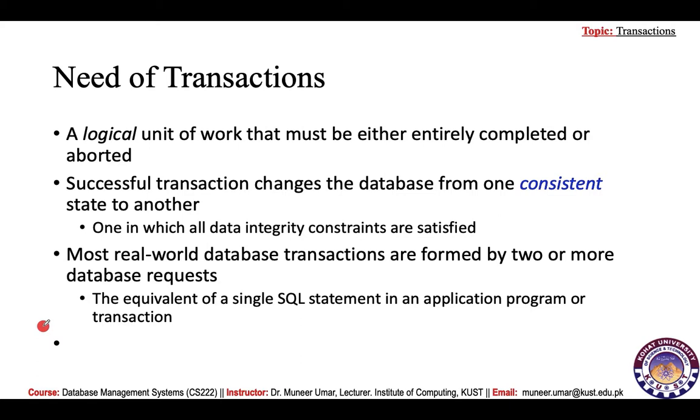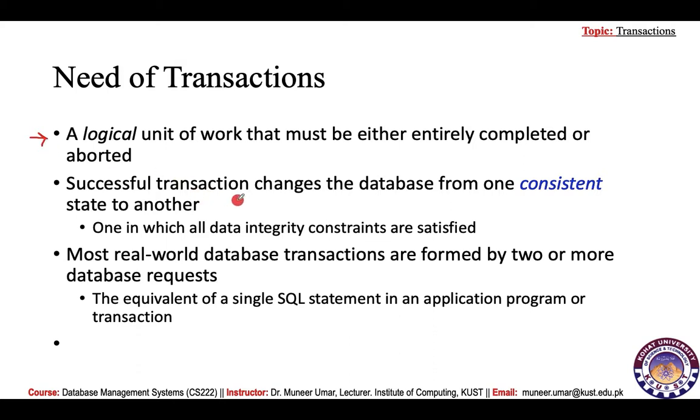Again, we have the definition of transactions. It is a logical unit of work that must be either entirely completed or aborted. If there are five statements in a transaction and some of the statements don't execute for some reason, let's say four are executed and the last statement got an error, what will happen? The entire transaction will be aborted, meaning the previous four statements would roll back and the database will be kept back to its previous form.